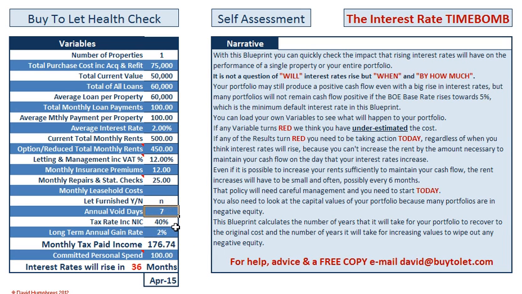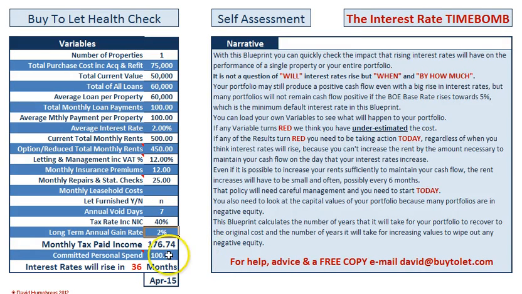Next on the list is your tax rate, including NIC. Now, the reason for including NIC is that if you are DIYing the letting and management, and probably the repairs and maintenance as well, it could be argued that your profits are your income on a self-employed basis, and therefore you may be subject to NIC on the letting profits. If you are using a letting and managing agent, this potential problem wouldn't arise. The next variable is what you think the long-term annual gain rate will be across your property or portfolio.